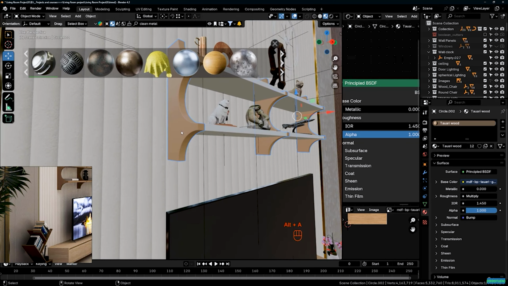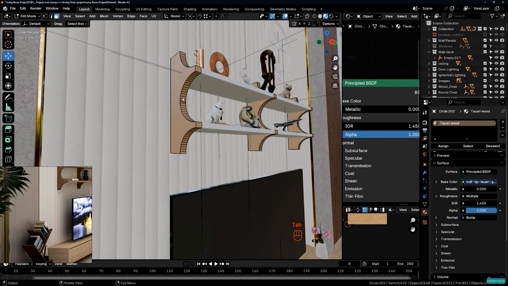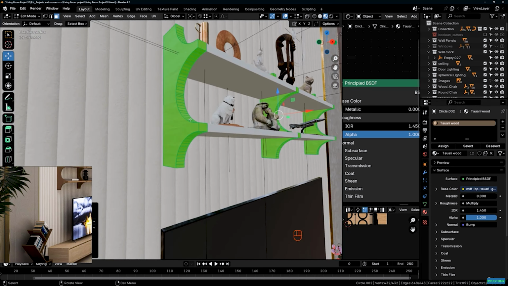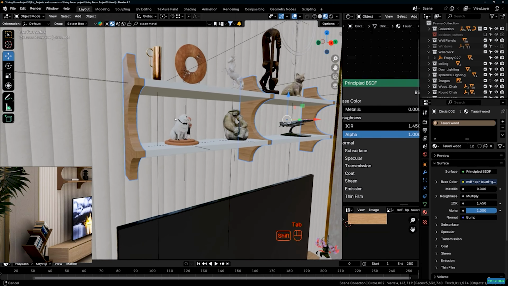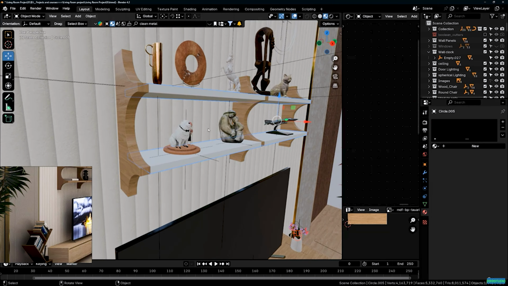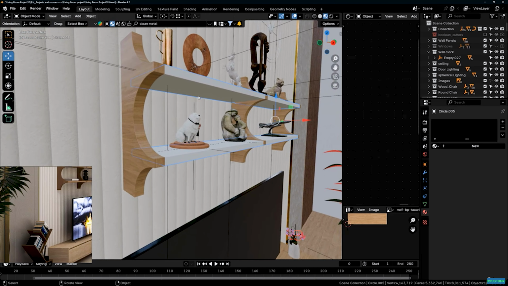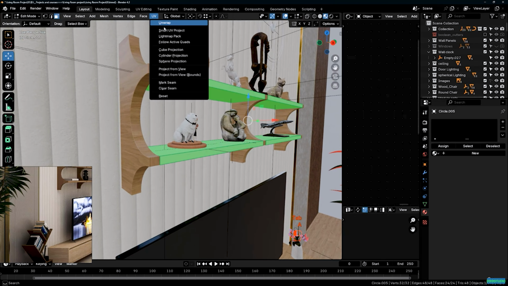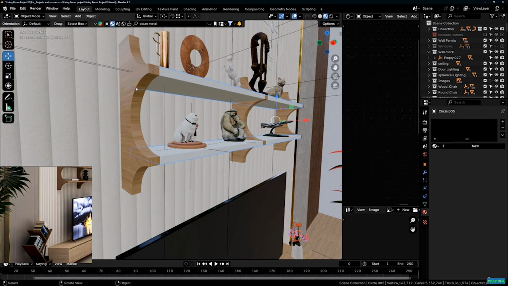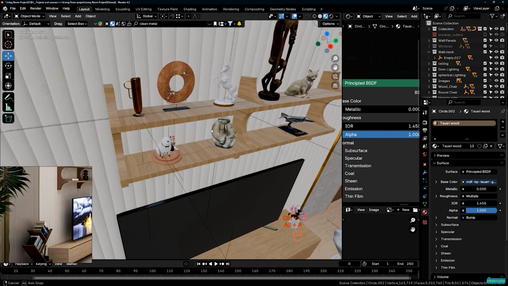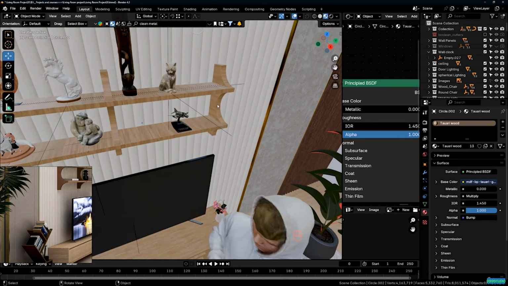And let's use smart UV projection. Tab, grab all of these faces, hit A, UV smart unwrap. And yeah, I can accept this result. Grab this piece of wood, tab, hit A, and unwrap them. Hold shift to grab this, Control L, link materials. And yeah, the result looks nice.